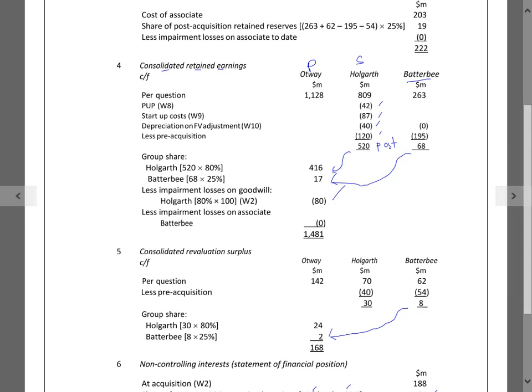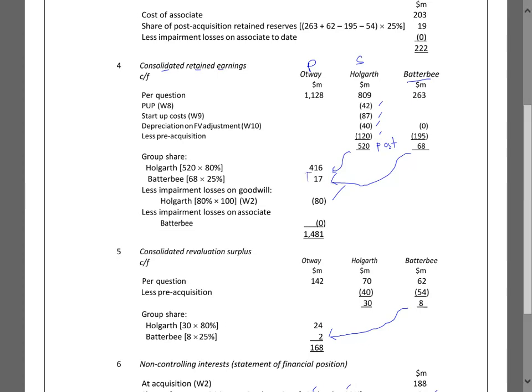Where do I credit? Now, back to the original concept. When I first buy, until today, their retained earnings went up. Their retained earnings went up, my associate. If their retained earnings go up, as a holding company, do I get a share? Yes, you get a share. So when the value goes up, my investment will go up. Correct? So the double entry is I'm going to debit my investment, increase the value of my investment, I credit my retained earnings. So have you credited our retained earnings?